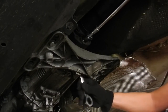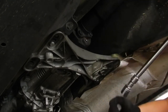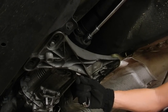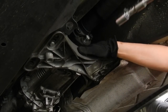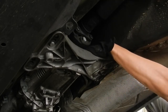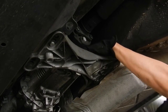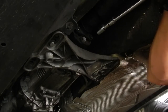Here in the front, you can see I'm unbolting the guibo from the transmission, using a wrench to hold the nuts. This is a good time also to replace the guibo along with the center support since you're already in here. Plus, if one is worn, it's going to accelerate the wear of the other. Make sure when you're replacing the guibo to align the arrows properly. Now I'm not replacing the guibo here as I plan to swap it out for an upgraded version in the near future.